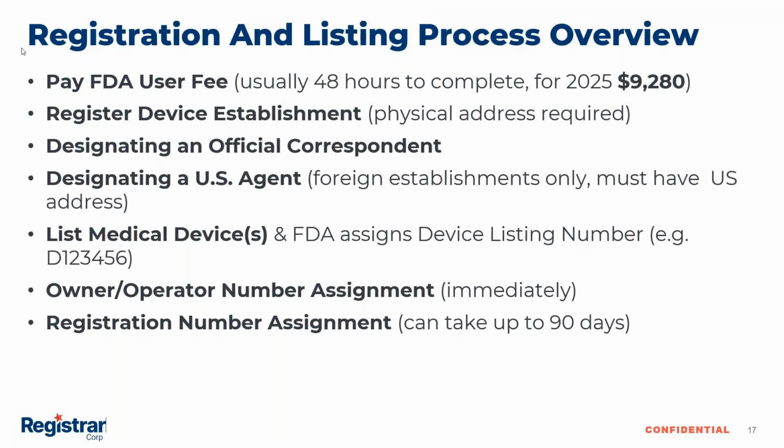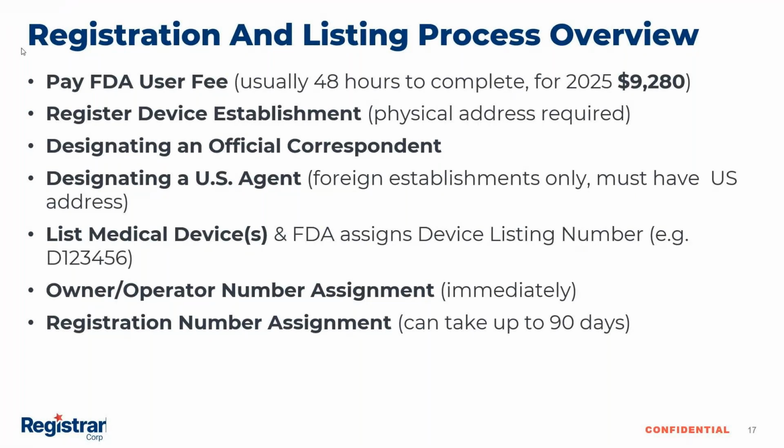So if you have 2 locations and you produce finished medical devices in both locations that are going to the US market, whether here in the US or elsewhere, you have to pay that amount twice, once per location. And you also have to register every physical place. That means you have 2 registrations, not one. You cannot just go in and say, I register my headquarters. FDA wants the physical address where you are really manufacturing, relabeling, or doing other things like kit assembling, or whatever your business is. That location needs to be registered.